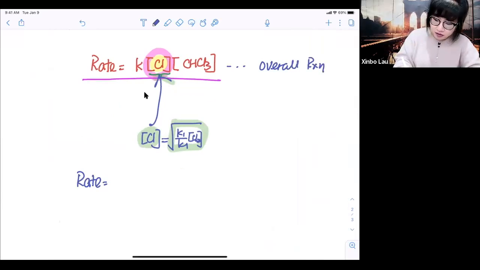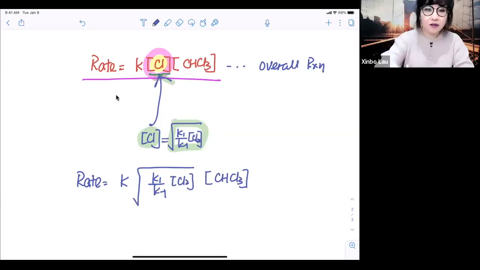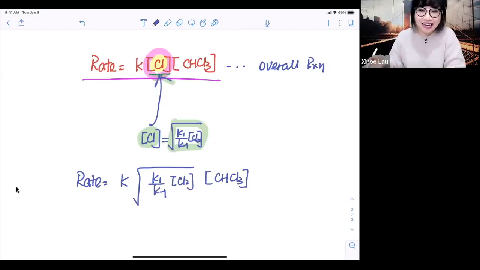Then this will be equal to K, and times this bunch. Let's just put this bunch in, times the concentration of CHCl3. Then you go, okay, I don't see a matching choice. Essentially for this question, I don't have a choice, so that should be fine. I can report anything as long as that makes sense. But if I give you a more organized, neater expression, this is what we're going to do.